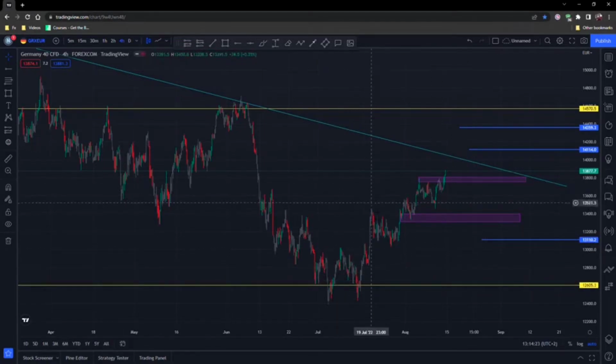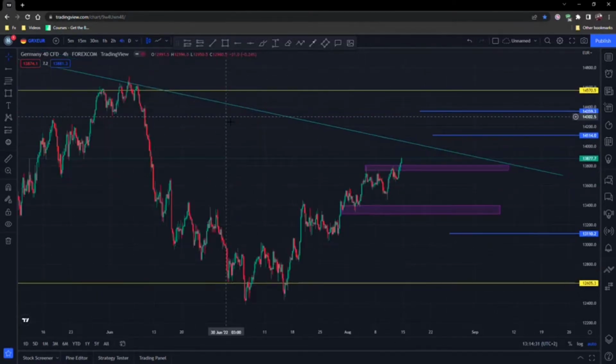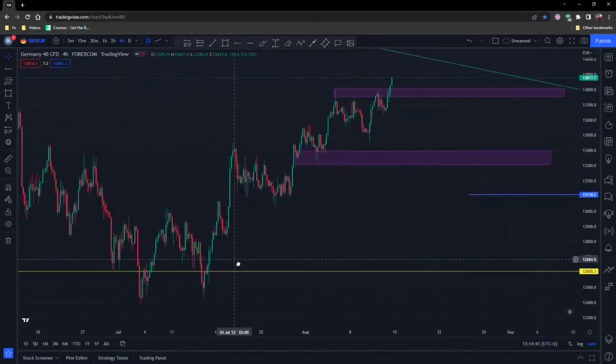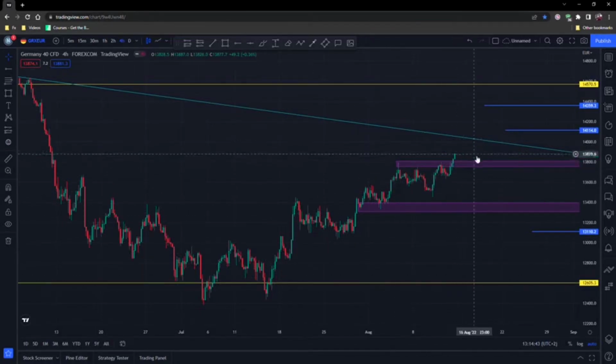And you can see that we are now going up, looking to test this area, right? And because now here we had a false breakout, and you can see that immediately after reaching that area we had a doji, and we came back down, gave us a retest, and then went back down to this area. But now we can see that we are gaining momentum towards the upside, but we'll see what just happens throughout the week.